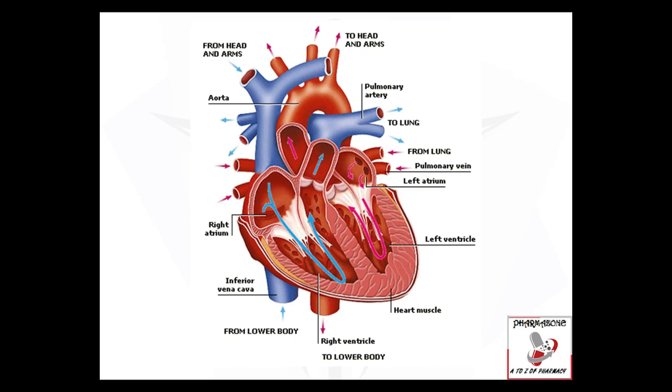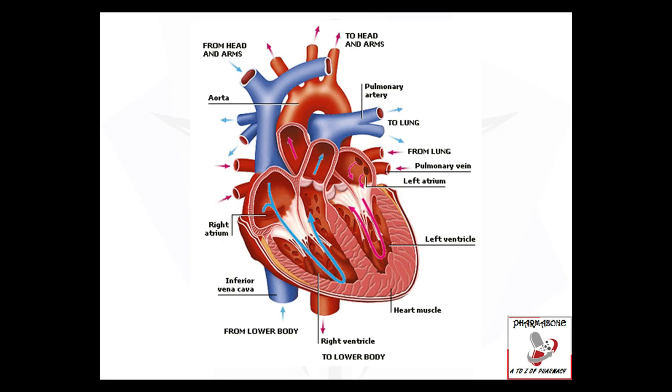The heart is located in the center of the chest, and its function is to keep blood flowing through the body. Blood carries substances to the cells that need them. It also carries waste away from the cells. The cardiovascular system, also called the circulatory system, includes the heart, blood, and three types of blood vessels. They are arteries, veins, and capillaries. The main function of the cardiovascular system is transportation.